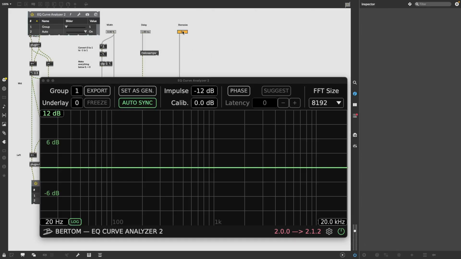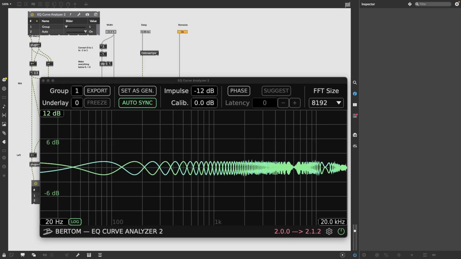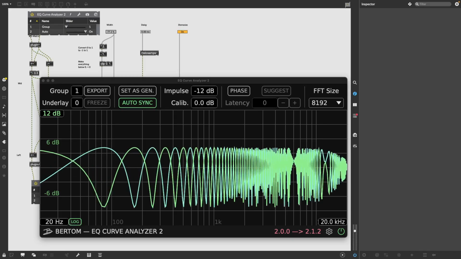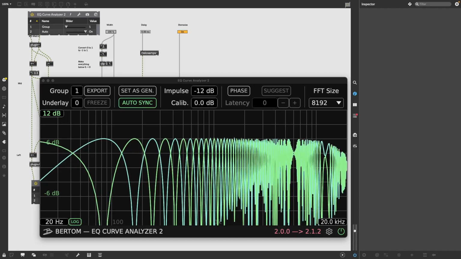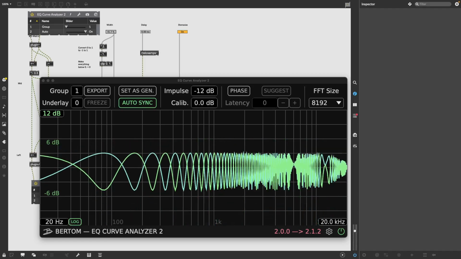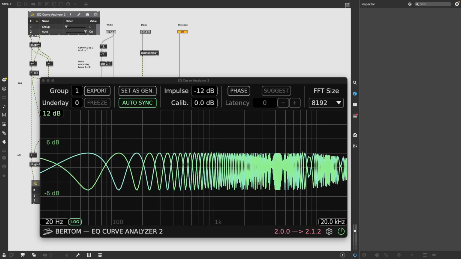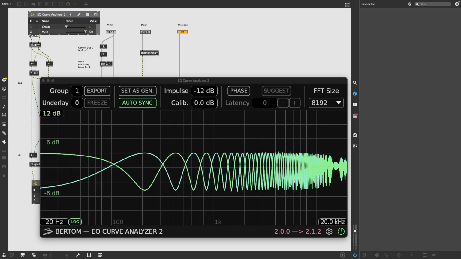And when we enable our stereo rise parameter and add a little bit of delay and width, we can see we add quite a bit of peaks and notches over there, which is exactly the opposite on the left and right.